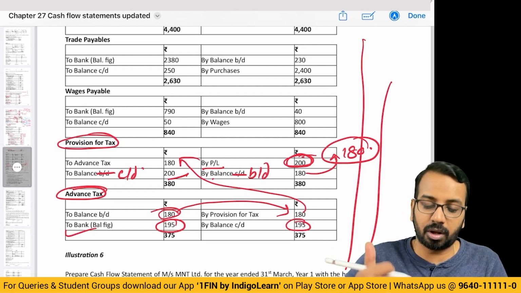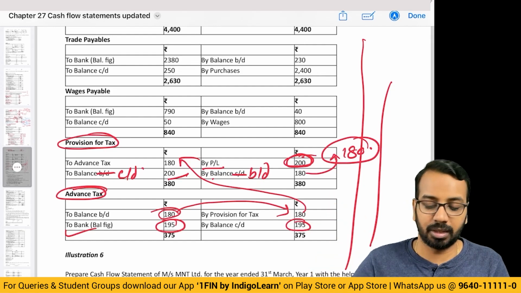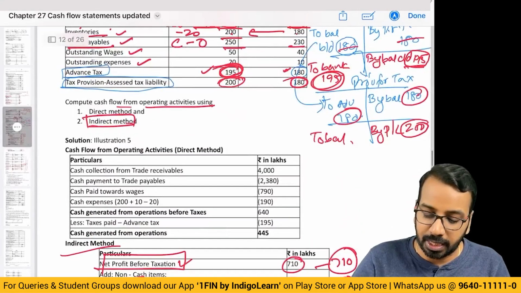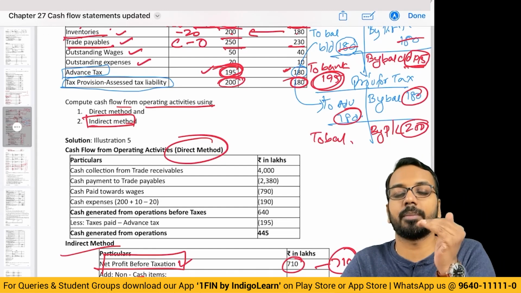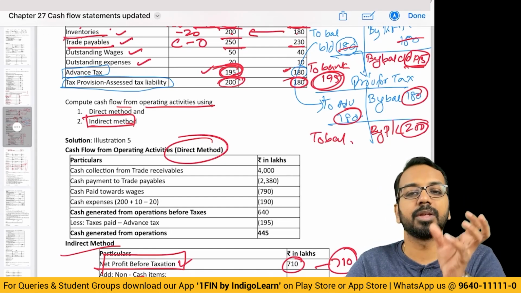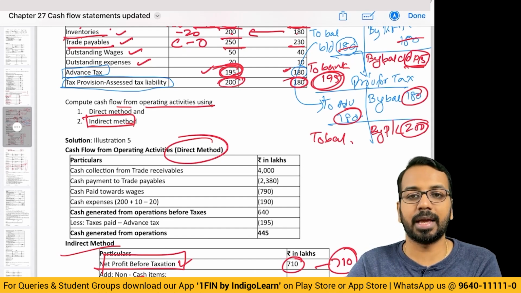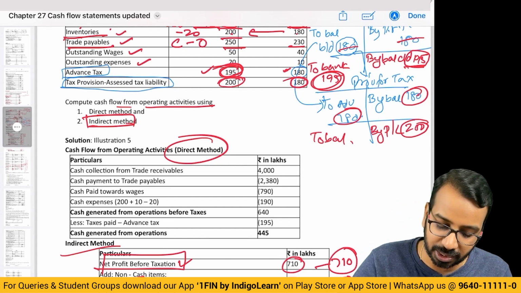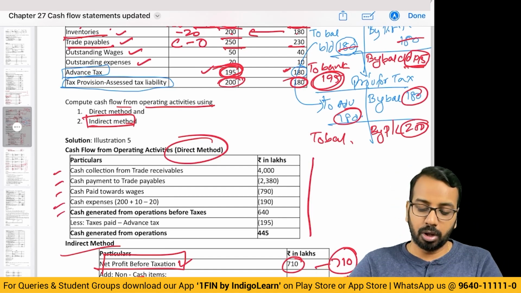Now this solves the cash flow from operations using the indirect method. Now coming to the direct method. In the direct method it is a summary of the cash book, I would say, where you will take the receipts from the customer and payments to the supplier, whatever has happened, and prepare the cash flow statement. Now how to do this?